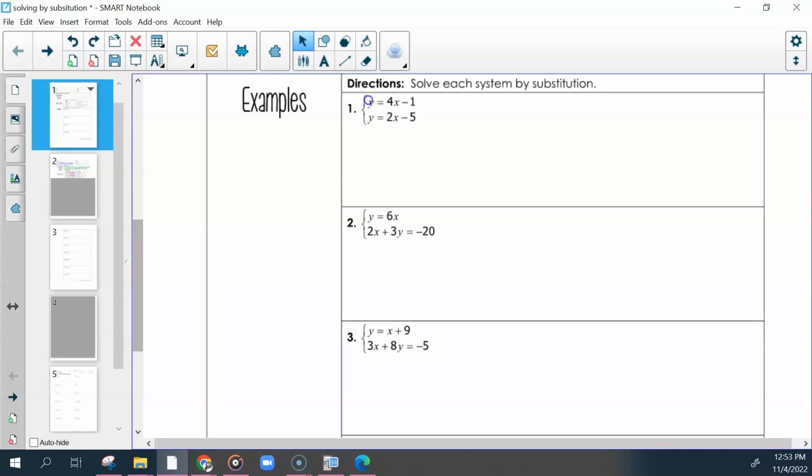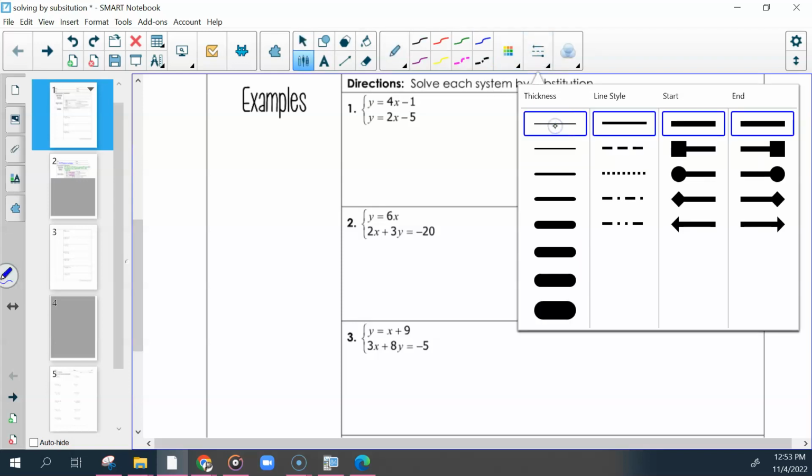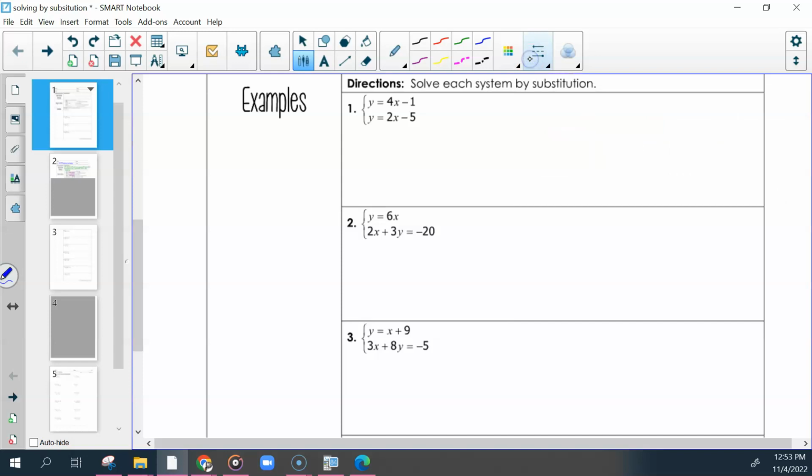Yes. This is solved for y, both of them are, so we don't have to do step 1, it's already solved for us. Then we're going to substitute one of the expressions into the other. So we have a choice for this one. We can either take this expression and put it in for y of the other equation, or take this expression and put it into the y of the first equation.